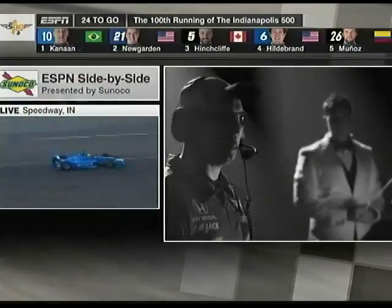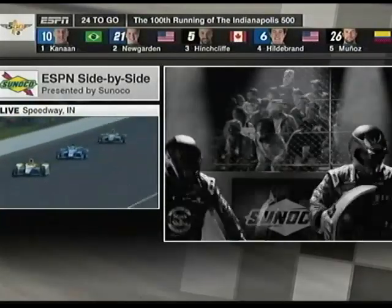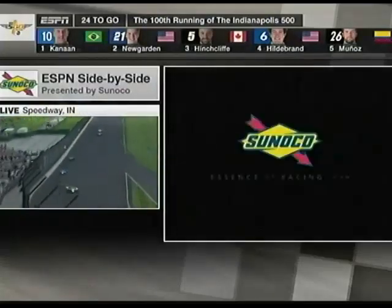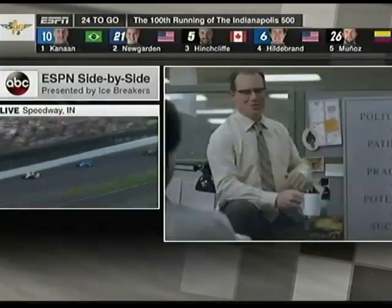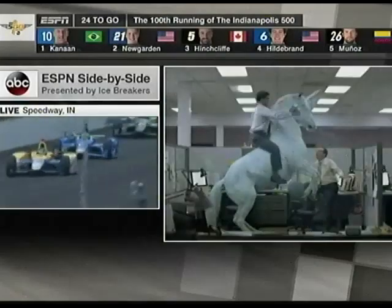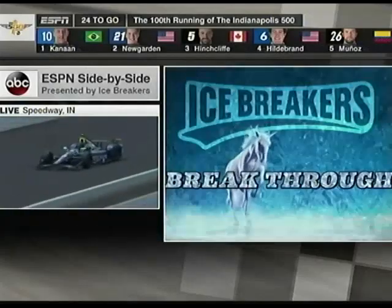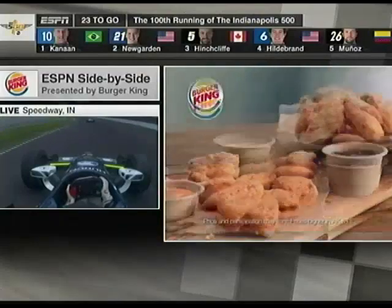Again, 176 of the 200 laps complete. Tony Kanaan, Joseph Newgarden, James Hinchcliffe, 1 through 3. Hildebrand 4th, Munoz 5th, Dixon 6th, 7th is Rossi, 8th Tagliani, 9th is Kimball, 10th is Servia, 11th is Rahal, 12th is Andretti, 13th Castro Neves, 14th Power, 15th Chilton. Pippa Mann is 16th. Sebastian Bourdais is 17th. 18th is Bradham. 19th is Pagano. 20th is Chavez. Bell is 21st. Hawksworth 22nd. Clausen is 23rd. Ryan Hunter-Reay is 24th. Spencer Pigot 25th.